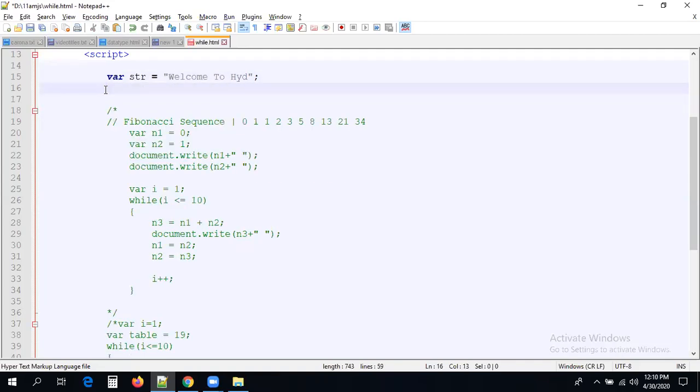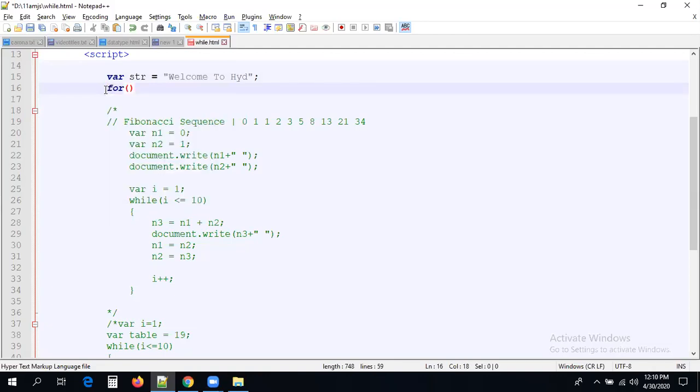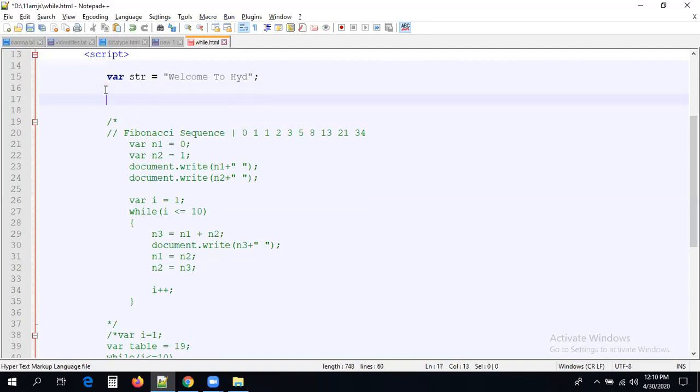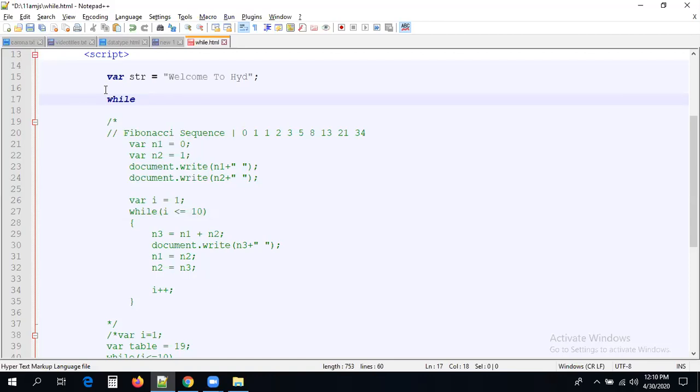See carefully. Here, I am writing here. All of you check it carefully. For our while loop, you can do anything here. While, while. Can you see, guys, here? I want to print 10 to 1 number sum. 10 to 1. I'm not asking you 1 to 10. 1 to 10, we've already seen. I want to print 10 to 1.